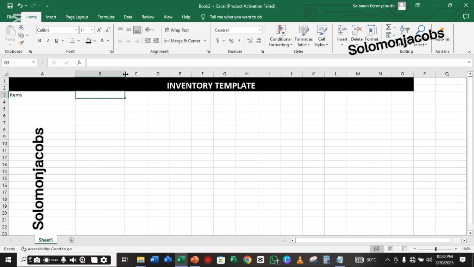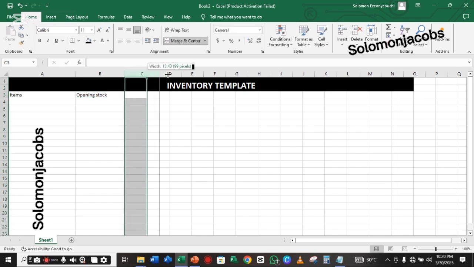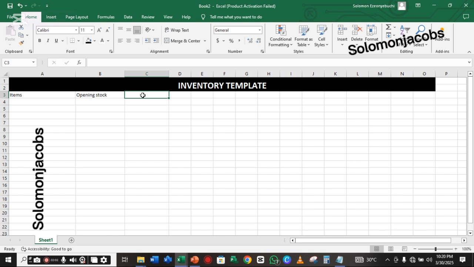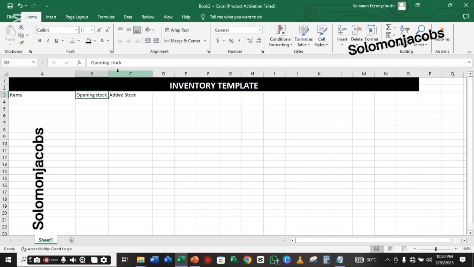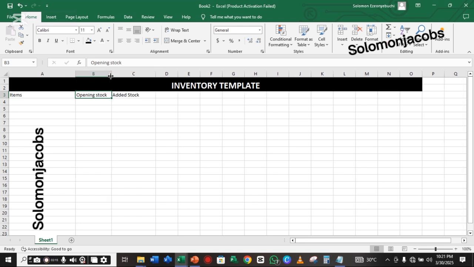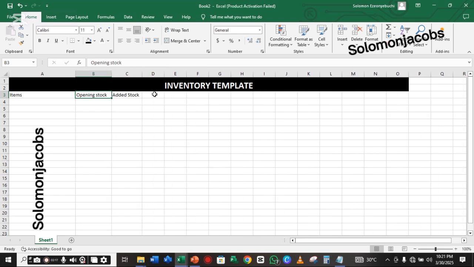Then your B will now be your opening stock. Then your C will now be your added stock. Let's try to reduce this a little bit, it's too wide. Then we have the total stock.